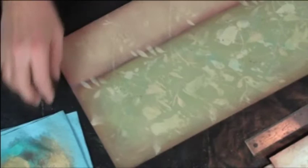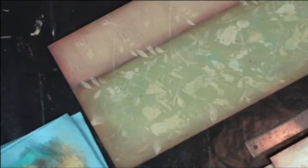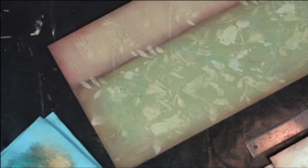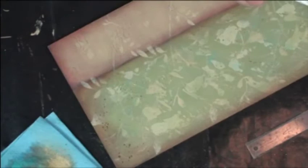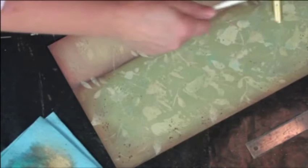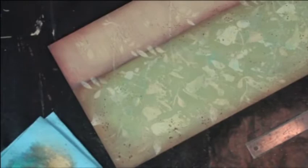Okay, let's go with the burnt umber first. I think I paint to spatter. I think I've decided that. And we'll move these other pieces here so that we don't get more than we want on them. I'm going to go right down the middle. Turn the piece. I really need to be on my artist buddy right now.